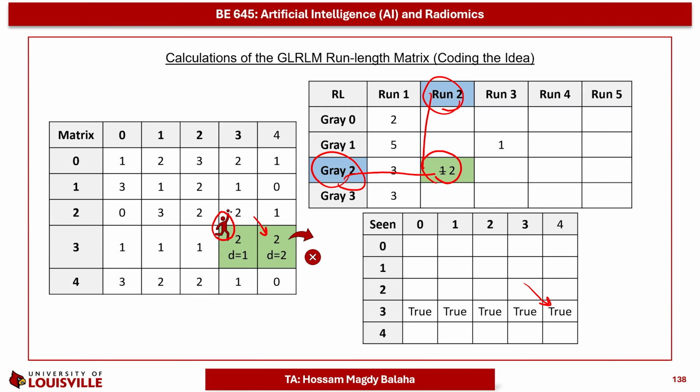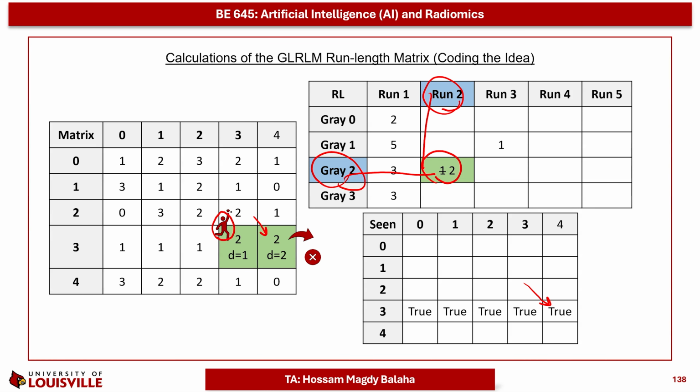So the situation here is simple. We will create the scene matrix and we are looping on all of the pixels. Then find the next pixel. If the next pixel is similar value than the current pixel, then continue until you reach a pixel value that's not similar to the current pixel, or you are reaching out of the boundary. Then count all of these pixels, update the run length matrix, and that's it for the current pixel.